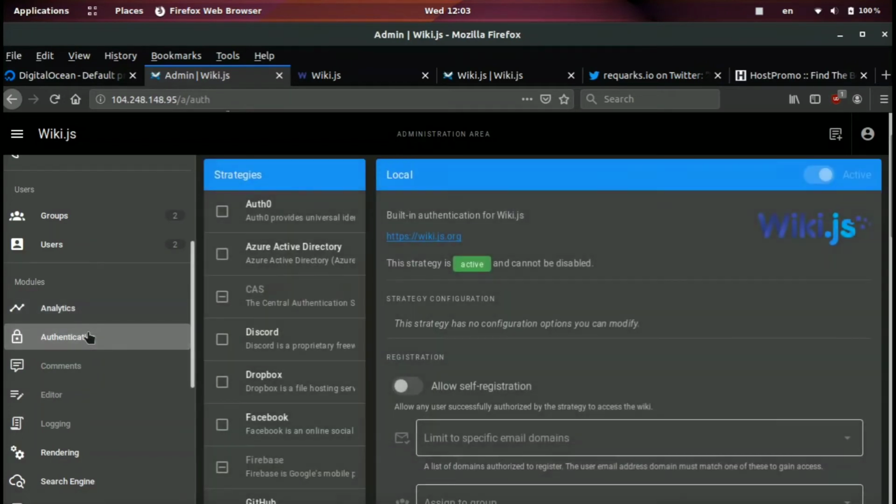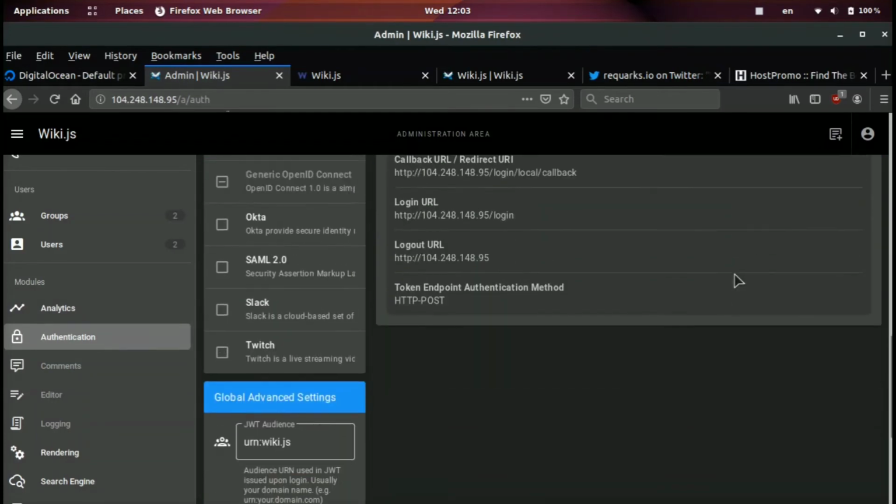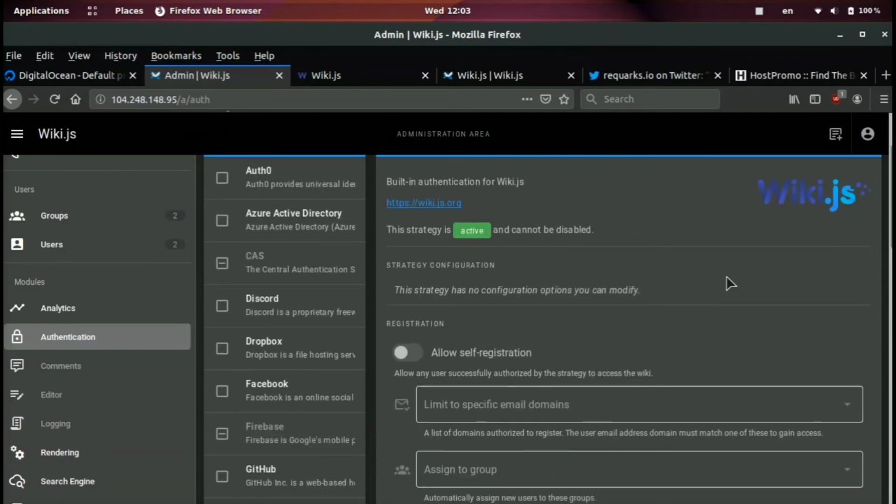If we go to authentication, here you can start hooking up all the OAuth and different authentication to be used. With Facebook, Dropbox, Discord, etc. If you click comments, editor or login, currently right now these are not, you cannot click these. So I think that these are a work in progress that is coming soon.